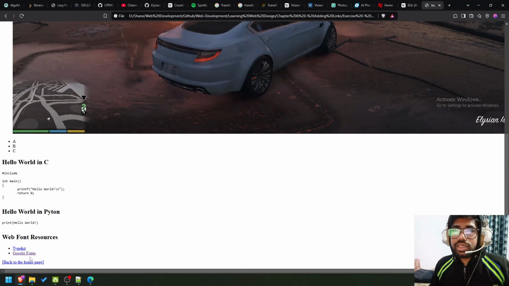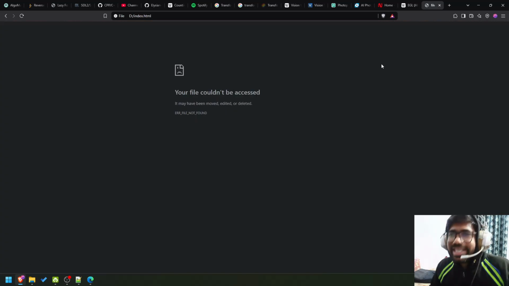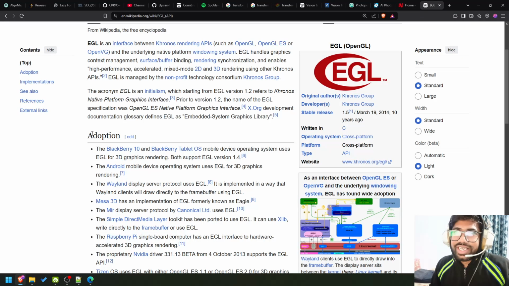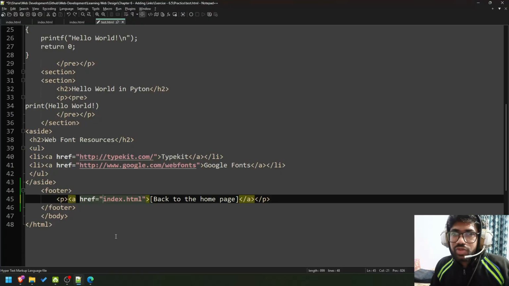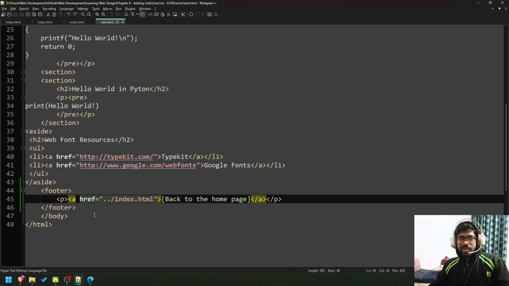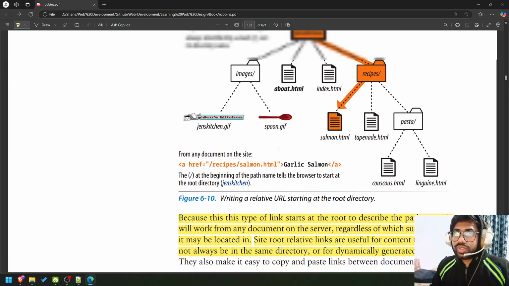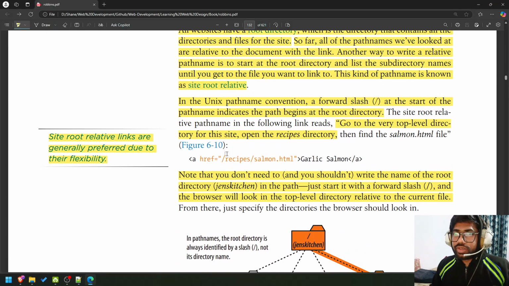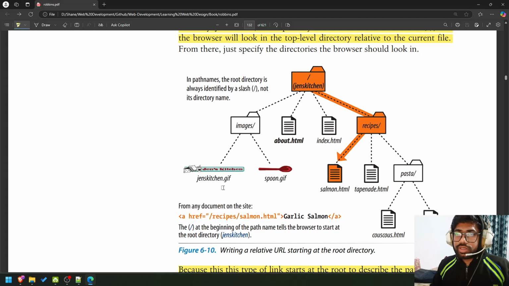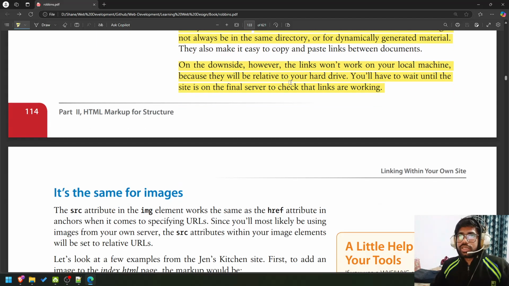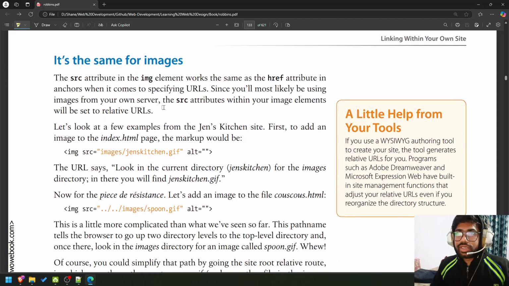Test. Okay, yes, ma'am, you are right. That is on me. Okay, so we go root slash recipes. Okay, root slash recipes. Yeah, okay, this is wrong.